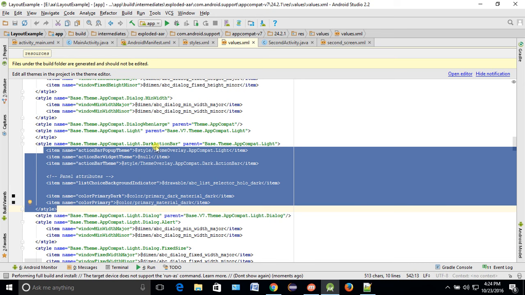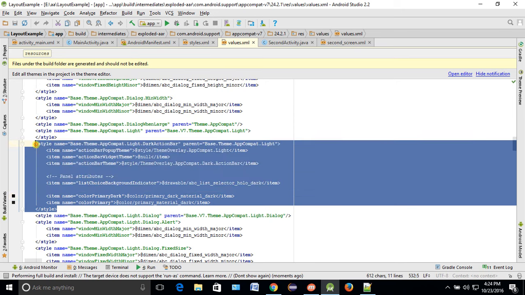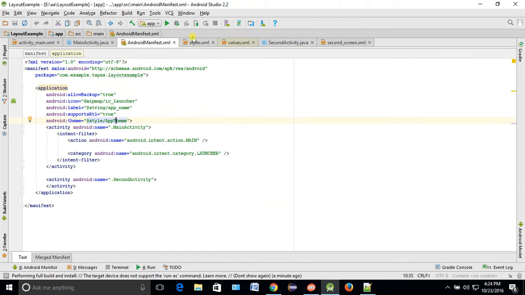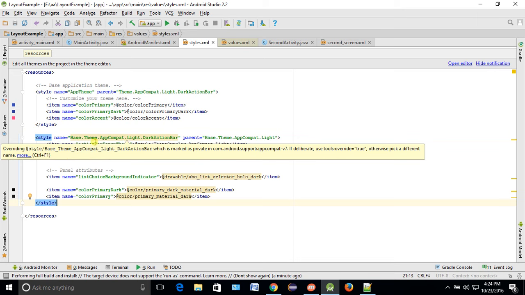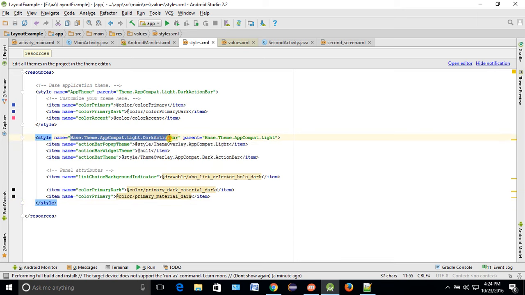If you want to customize in your own way, you just copy this style and go to wherever your style is, from where it is picking. You can create your own style. Suppose I want to make something like a Tapas theme. Now for your app theme, I want to make the parent the Tapas theme.